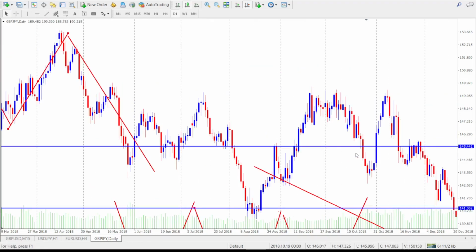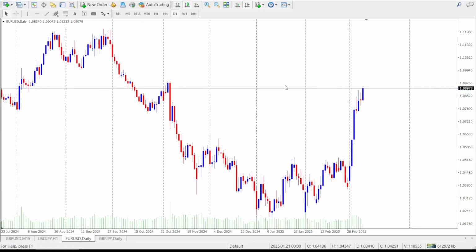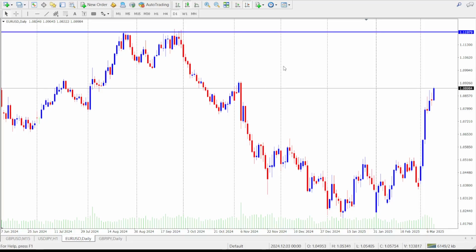Now we also have the double top and double bottom. The double top and double bottom pattern is also a popular pattern. It indicates strong levels of resistance and support. A double top forms, like what we can see here, when price hits the same resistance level twice, like what we can see happen here, one, two. It hits it twice and fails to break higher. So this is a bearish signal.